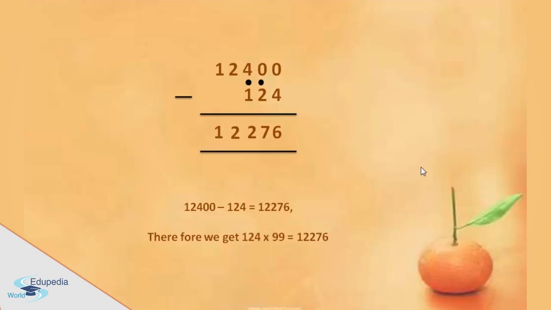I hope that you have understood pretty well how to use this case number 3 shortcut, and I do wish that you use it. But one thing that you have to remember is that this shortcut can be used only when the number of digits in the multiplicand is more than the number of 9s in the series of 9s.